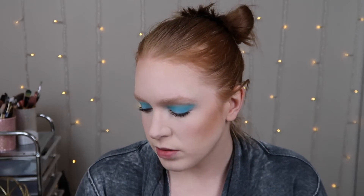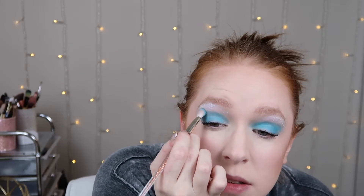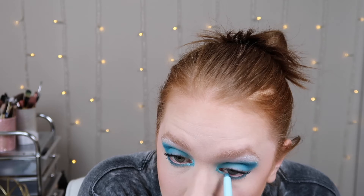It looks like the color is brought up pretty high, but I'm going to do the under-brow area first because there's a frosty color underneath. I'm going to use this highlighter frosty thing that has a kind of blue undertone. Now I'm going to go back in and connect those two spots. Then I have this blue shade that's a little bit deeper — it's not much so I don't know if it'll do too much, but I'm going to try anyway. Then I'm going to use this eyeshadow stick to do underneath and the inner corner, and add a little bit of glitter to the inner corner over that blue.